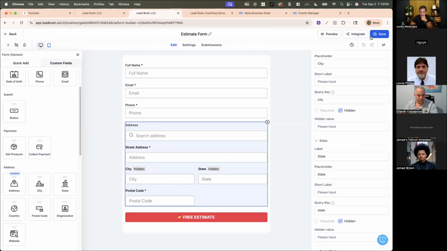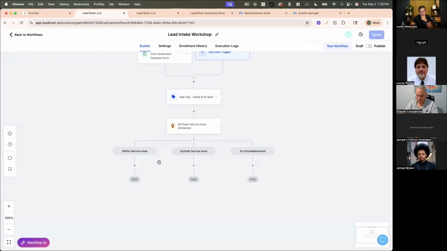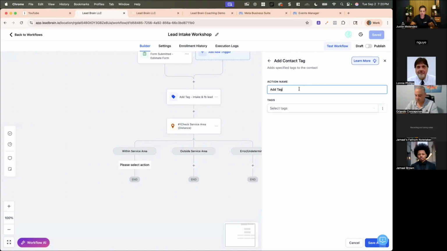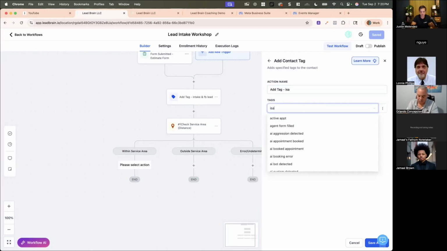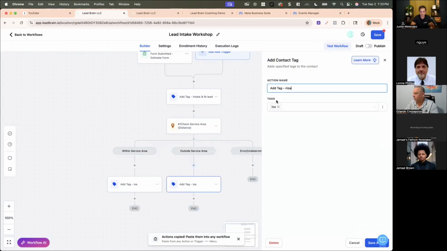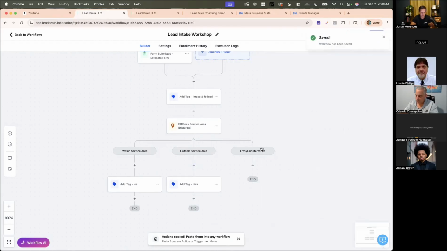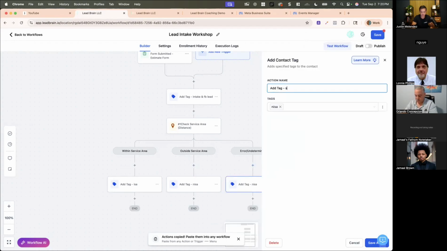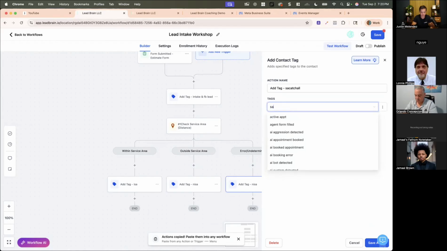So here's what we're going to do. Let's go back into our workflow. And now that we have the 3 prongs, when it's within the service area, maybe we want to do something like tag ISA, in service area. And let's just copy this. And if it's not in the service area, maybe we want to... they changed that. I've got to press that little button. There you go. And if it's not in service area, maybe we say something like NISA, just as an abbreviation to keep things short. I like short tags. I don't like long tags. And then if it's the catch-all, maybe we come over here and we just call this SA catch-all, service area catch-all, SA catch-all.